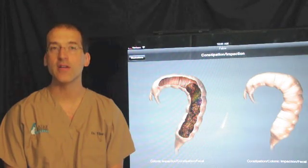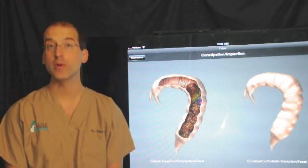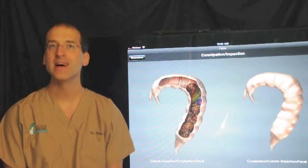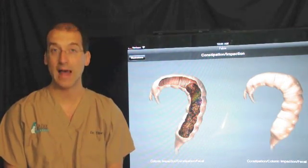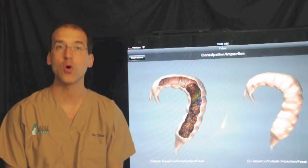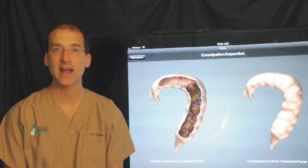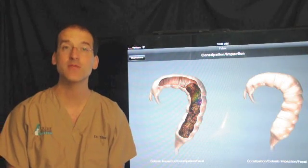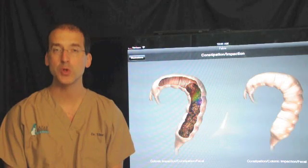This is a not terribly unusual condition in some cats. It can be young cats; it can be older cats. What you would be noticing is that the stools are becoming very dried out, very firm. Essentially, the colon is losing its ability to move the stool out, and the longer it sits in the colon, the more dried out and the larger it gets. It's not unusual to see a cat strain excessively in the litter box, go back and forth quite frequently, and perhaps even cry out. And if the stool is becoming very large, that should help clue you in.